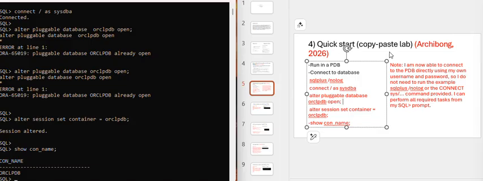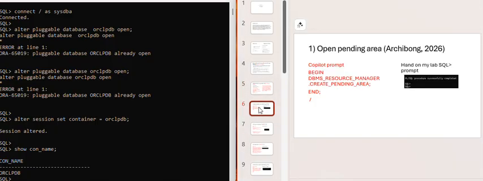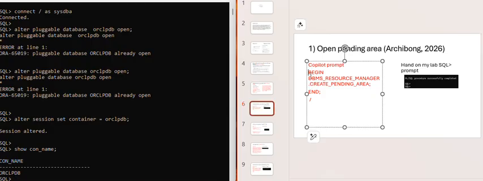We did the quick start, copy and paste lab from the file. So now we're going to try to start this one. Open pending area.